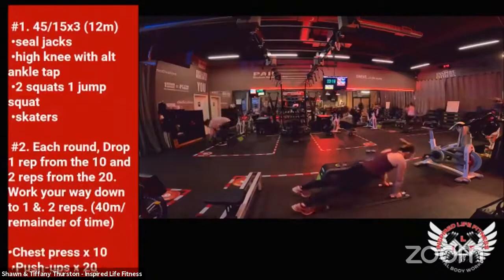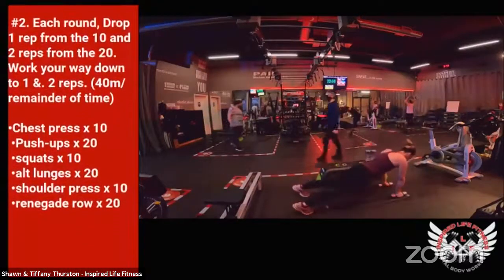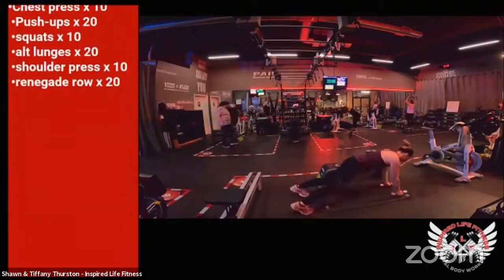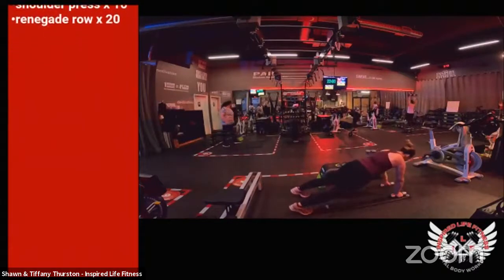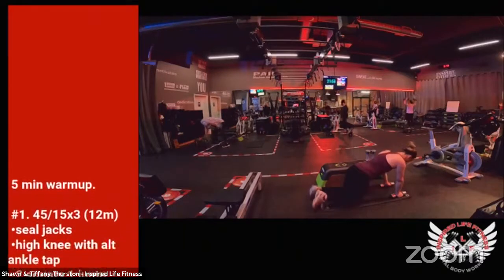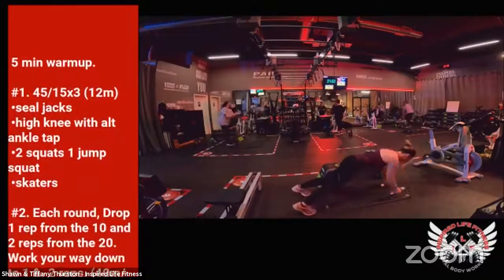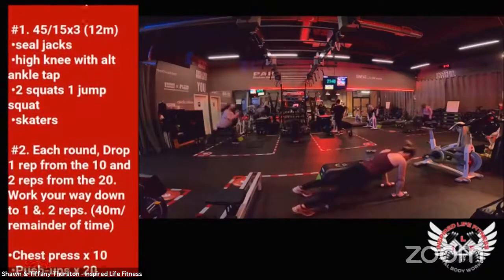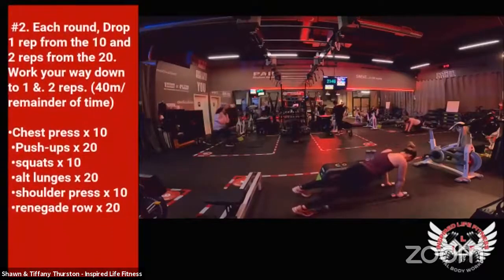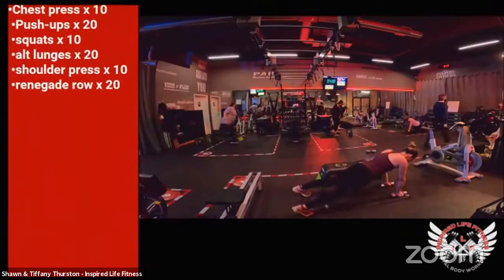Nice work, team. Looking good, team. Breathe. You got this, team. You versus you. Nice, try to stabilize those hips on those renegade rows. Squeeze those glutes and core.